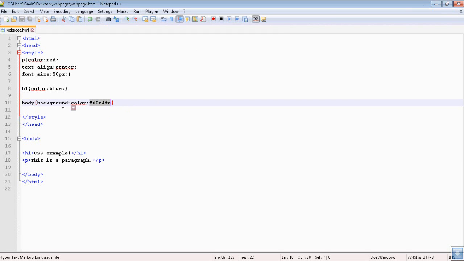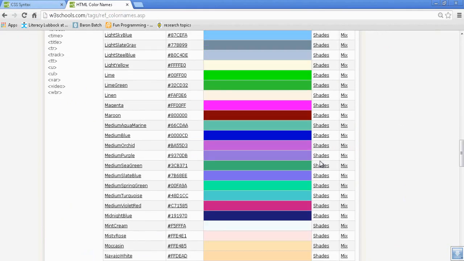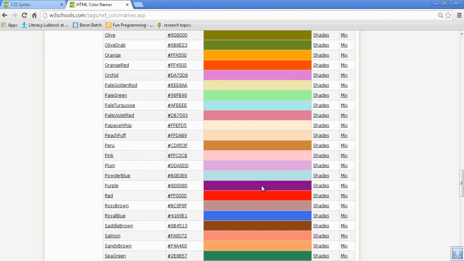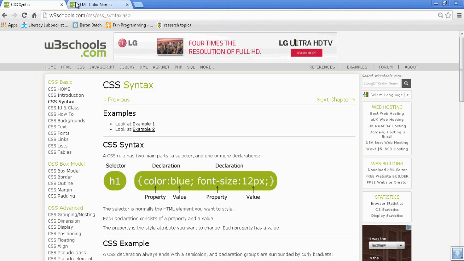This is a color code. I'm just gonna go open a website that has color codes, HTML colors. If you go to w3schools.com/tags/ref_colornames.asp, right there, you will be able to have all these colors at your availability. So you can just be like, oh, I like that maroon color. So yeah, we're just gonna put these off to the side.